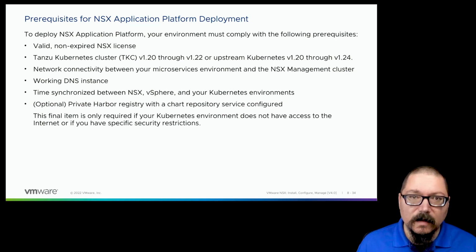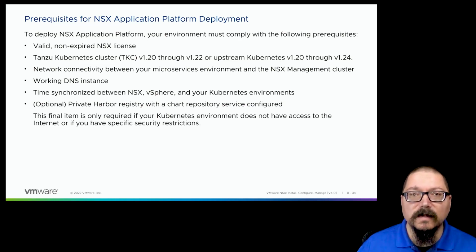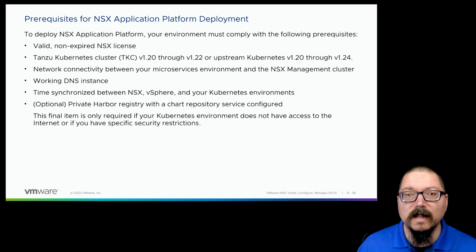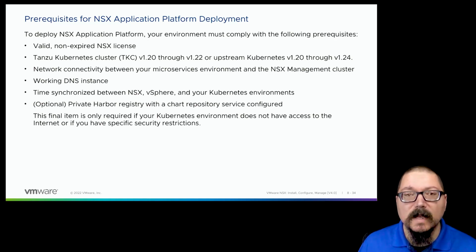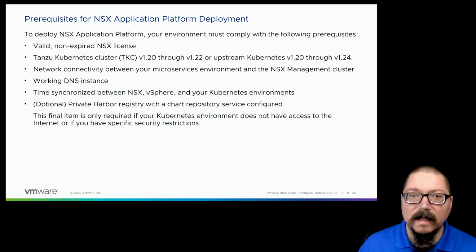Now, my microservices platform, my Kubernetes cluster for NSX Application Platform, has to have connectivity to the NSX Manager. It's also going to need connectivity out to the internet to pull down information from these varying services. I do need DNS. We're going to leverage DNS for an awful lot of stuff, especially during the setup of Application Platform. So I need working DNS. I need my service name and my messaging DNS name set up in DNS for that to work. We'll see that in a couple of minutes and be able to illustrate that a little further.